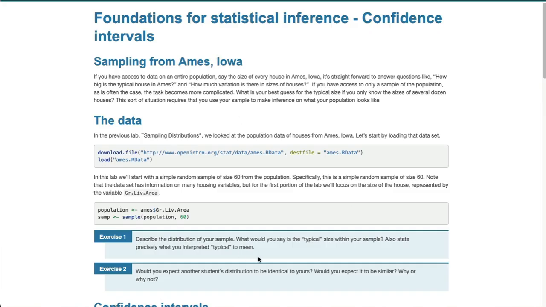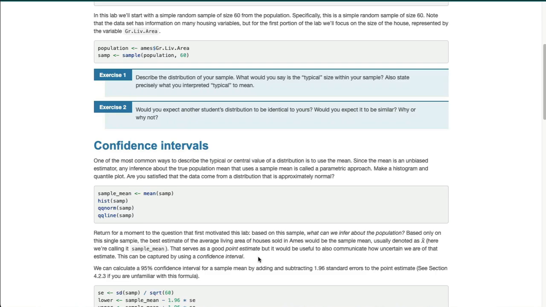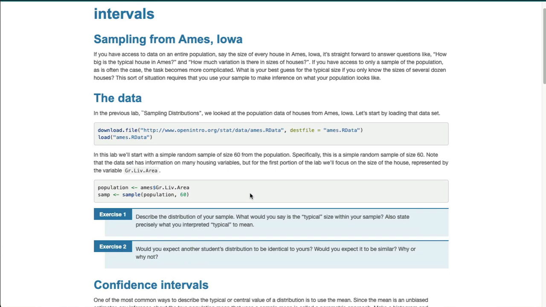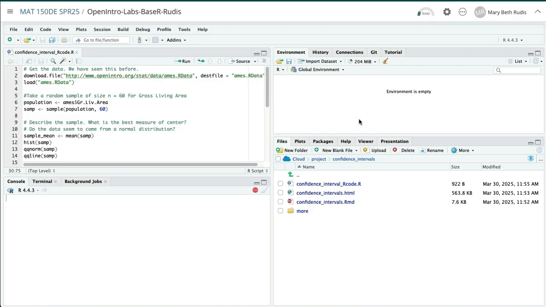This is the description of the lab. I highly recommend that you read it over before you even try to do anything, and then come back to this. It's not very long. This is a pretty short lab, so we should be able to get through it pretty quickly. And that's pretty much it.